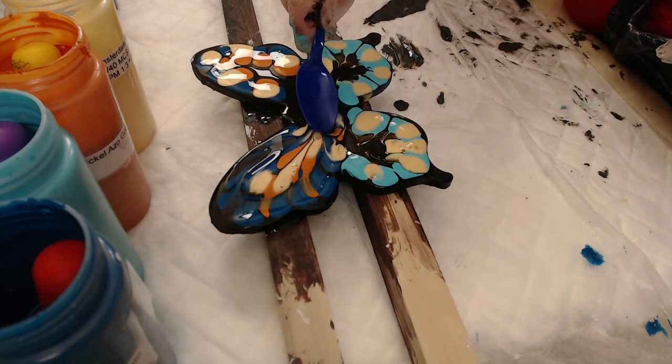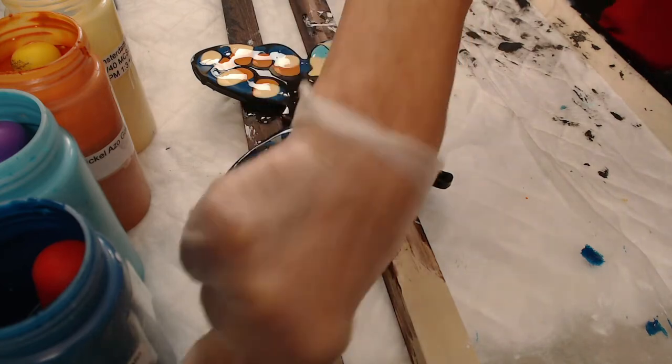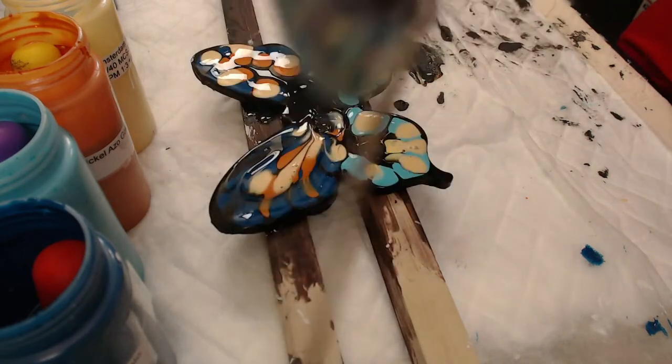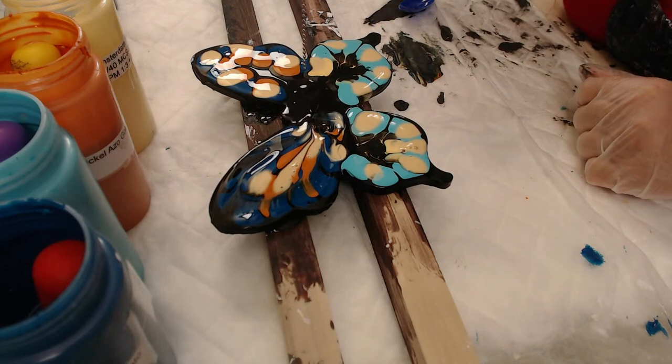I'm just cleaning up a little bit of this paint right here, because I'm going to be dragging more paint into it. Okay. Okay. Now let me start it over here.